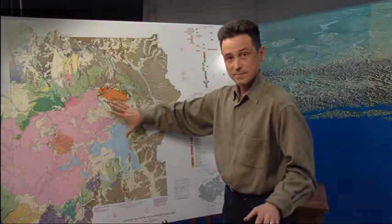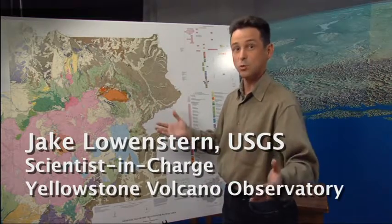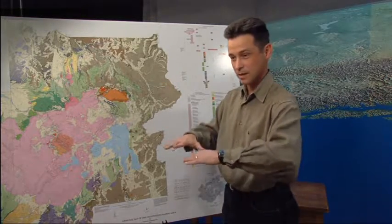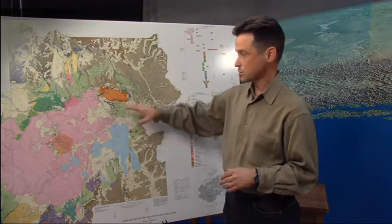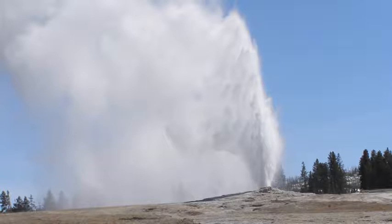We have this deep magma chamber, and there's a lot of heat. The magma is generally at temperatures like 800 degrees centigrade, or something like 1,300 degrees Fahrenheit. That heat heats up the rock, and there's conductive cooling, and there's water down there. That water gets heated up, and so much of the water that's near the surface at Yellowstone is actually at boiling temperature. And as you go down, it gets hotter and hotter. So that creates a pressurized system of a boiling aquifer, of boiling groundwater, and that becomes unstable.